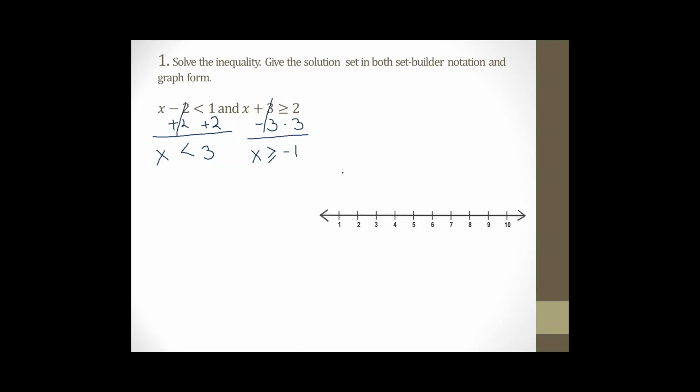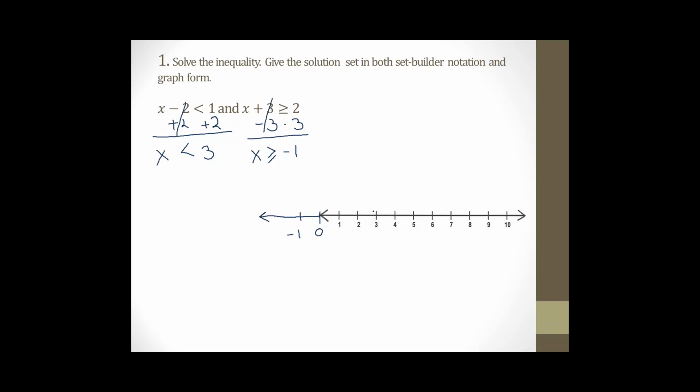Okay, so I already put a little graph here. Let's graph this now on this little graph. Let's start with x is less than 3. So I actually need to continue my graph a little bit. I just noticed I don't have a -1 on here. So right here would be 0, and then here is -1. My bad. Okay, so now we're ready.